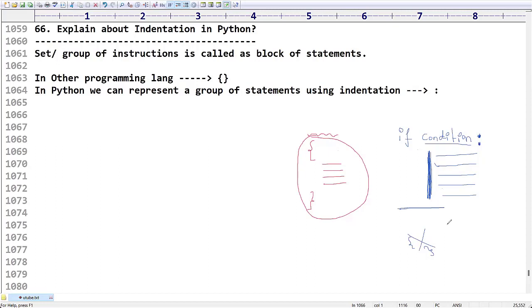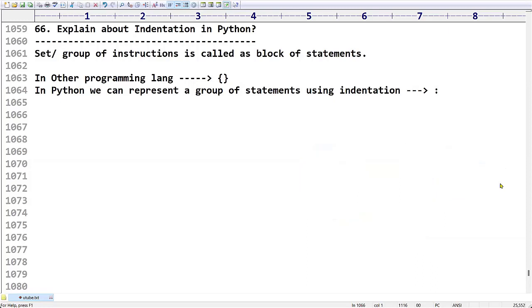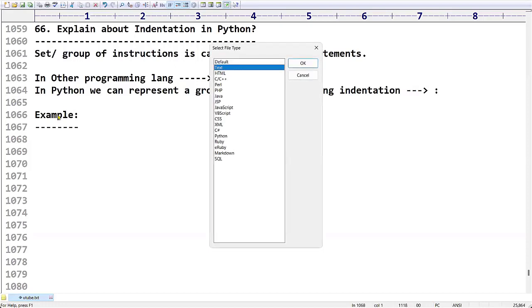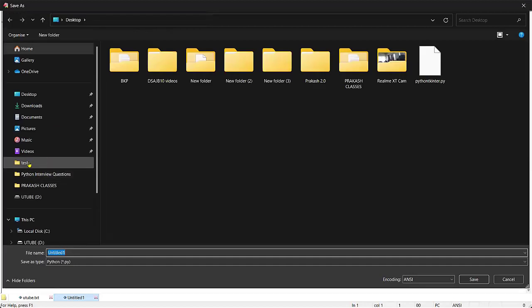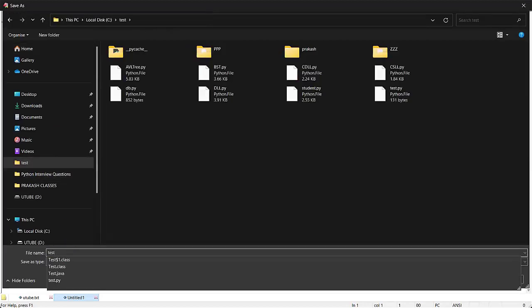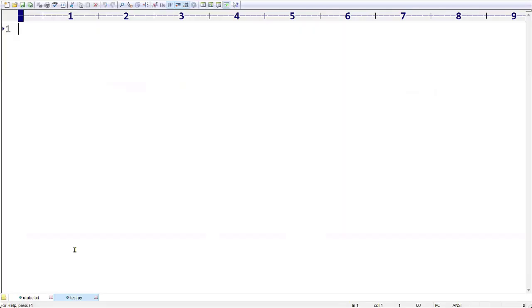Now I will write one program to demonstrate this indentation. Let me take one simple example: I want to print some natural numbers. I'm going to save this file with the name test.py. Now, for i in range of 1 to 11, or 1 to 10 plus 1, how many times will this loop execute?